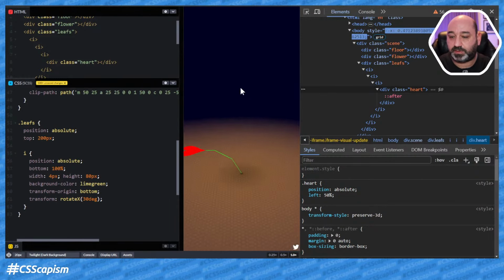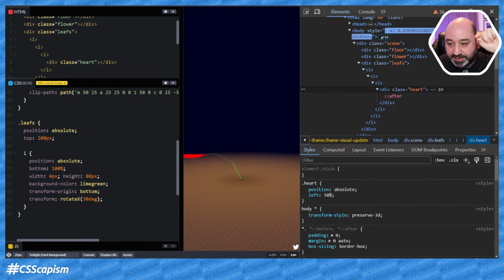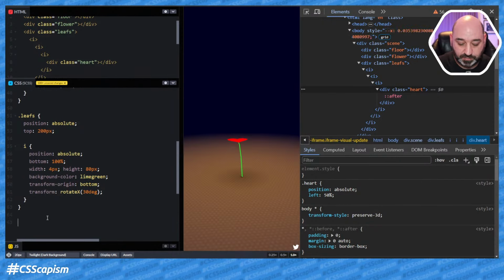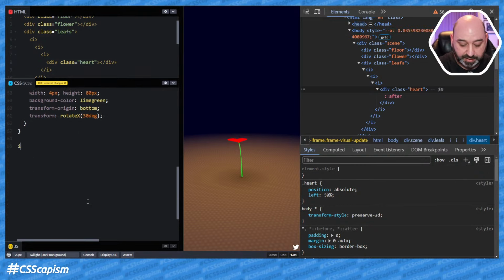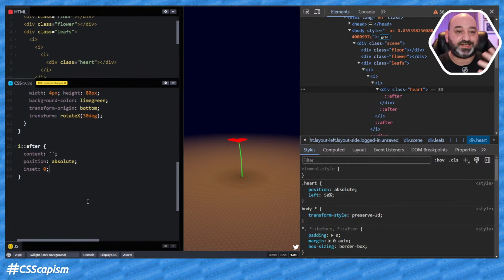One thing, if you look at this element from the side, you can see it doesn't have any thickness. It's like disappearing at certain angles. So what I can do is say eye after. Again, it needs empty content. It's going to be position absolute, and it's going to be inset of 0, so it's going to be the exact same size as the eye itself.